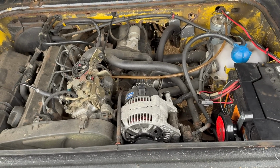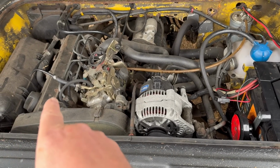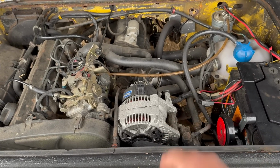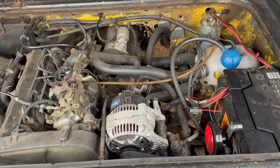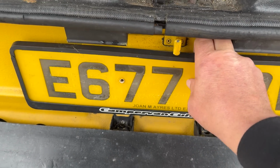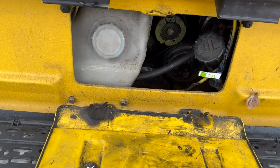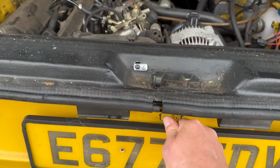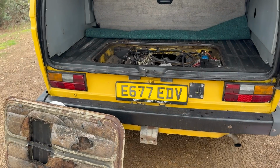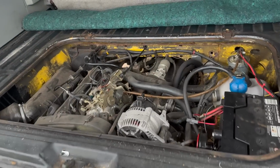That's it. So if you get a bit of engine trouble, your mechanic can check the fuel pump, the air intake, the oil filter, fuel filter, water. You can check your oil by pulling this down, which was the factory position. There's also your expansion tank there and your oil filler. So you don't need to empty the whole contents of your van to check your oil or water. I don't know why you'd want it any other way, because that's perfect. And that's pretty much the engine setup.